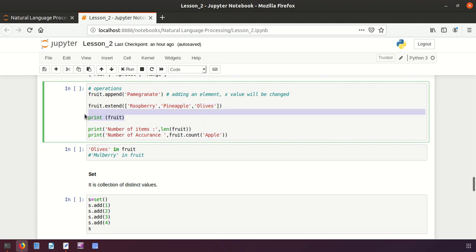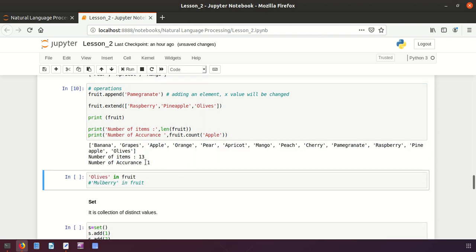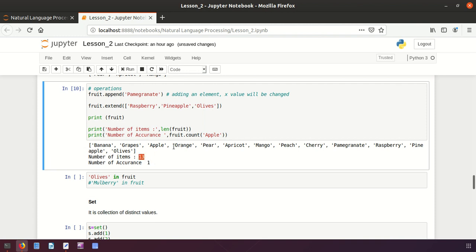Here I have printed, and then again here I just want to know the number of elements, how many elements are there. See, len is used for counting the number of elements within that list. Here I want to count how many times apple is there. This count is different from this one. It will be counting the total number of items within the list, and this will be just counting the occurrence of an element. For example, how many times this apple is repeated there. Now let me run and see the output. Apple is repeated only once, and then we have 13 elements, and you see the list is extended and appended by those elements.